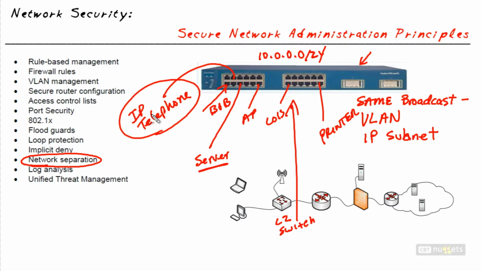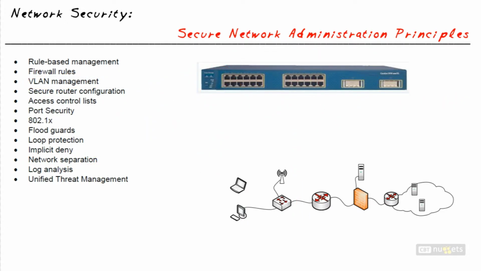So to solve that, what we could do is do VLAN management, and we could carve out logical VLANs on this switch and then put devices in different virtual local area networks on the same physical switch. So to do that, it would look something like this. Let's say we take these 4 ports here, and we say those are going to be for voice devices. So things like IP telephones and so forth. And maybe we make that VLAN 10.